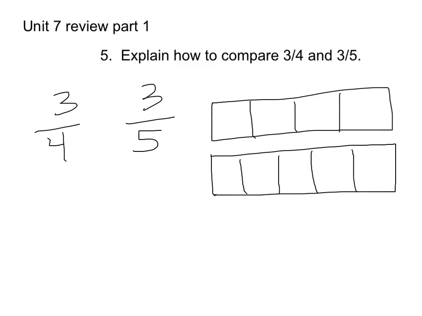So if I have 3 smaller pieces compared to 3 slightly larger pieces, that means the 3 slightly larger pieces are the greater amount. Because again, we have that interesting thing in fractions that tells us that the larger the denominator, the smaller size pieces we have broken the whole into. All right. Now, I don't know why I said this was just decimals, because we had fractions and decimals going on here.